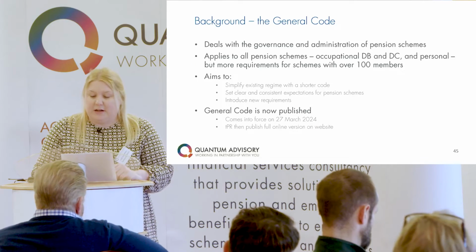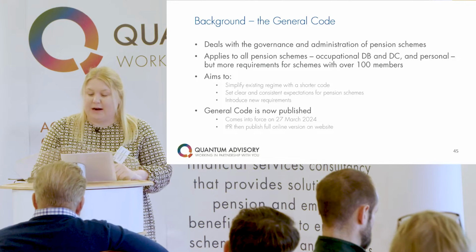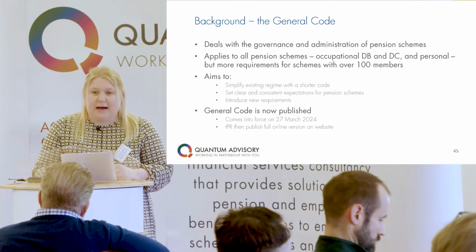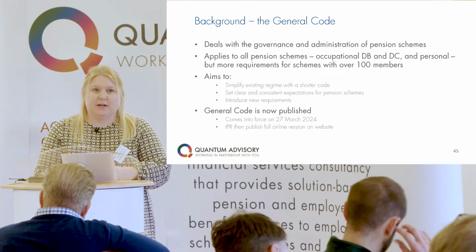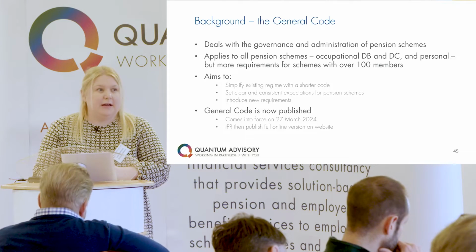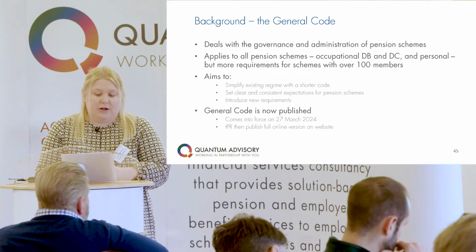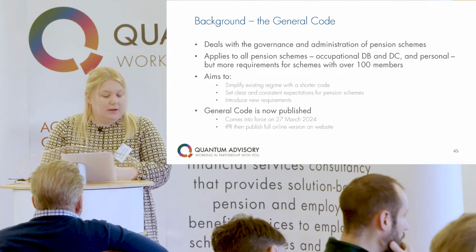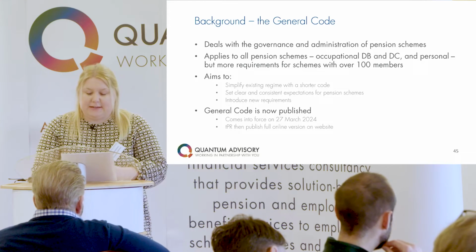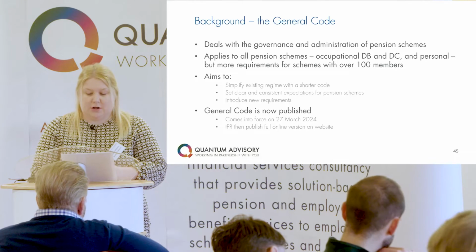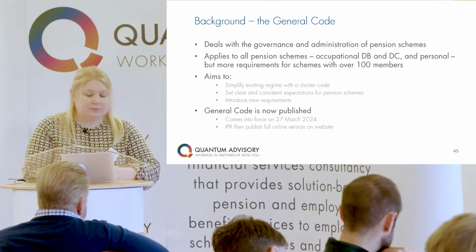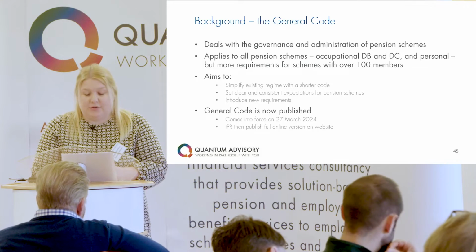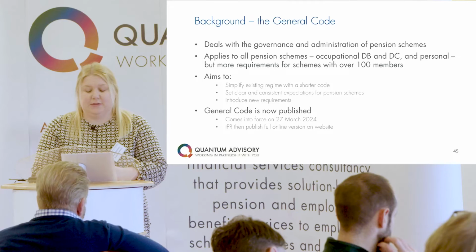The Pension Regulator publishes codes of practice to give practical guidelines for pension schemes, trustees and managers to comply with the requirements in pensions legislation. They cover governance and administration requirements for all types of pension arrangements. For a number of years, the regulator has been working to consolidate the codes of practice into a single code. And it will be known as the General Code to simplify the existing regime.